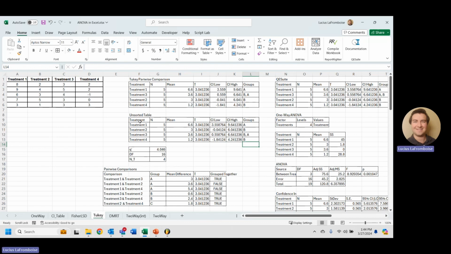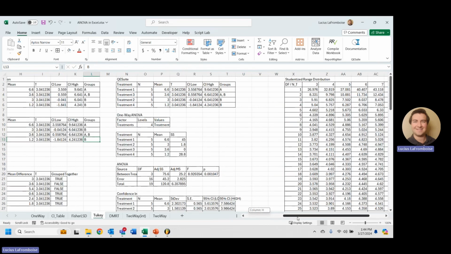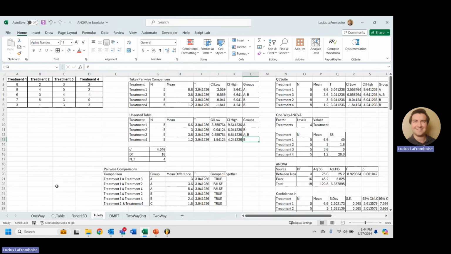So it is unique from group A, which includes treatment 1 and treatment 3. It's sort of like a Venn diagram. They are unique groups because they have different combinations without omitting any that are in other groups. And as you can see, let's just change this to A, B, put it in order, and yes, we see we have the exact same results as QE Suite.